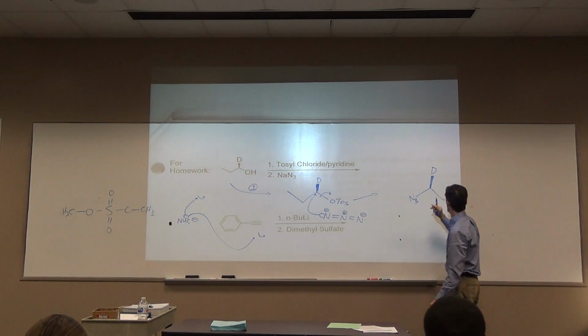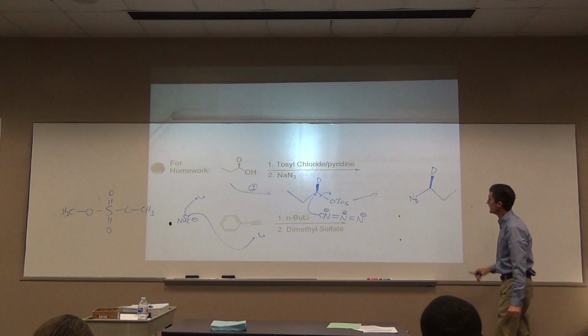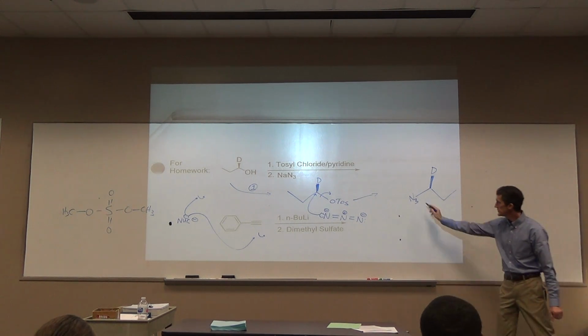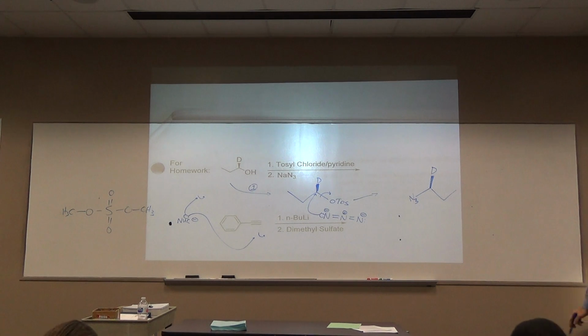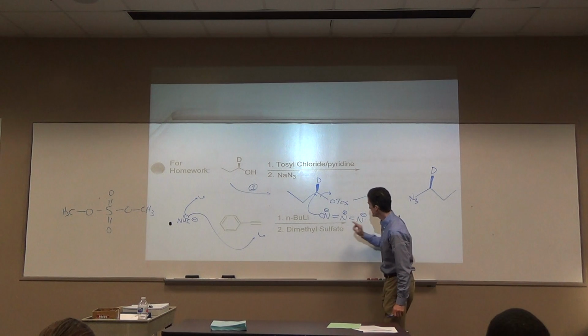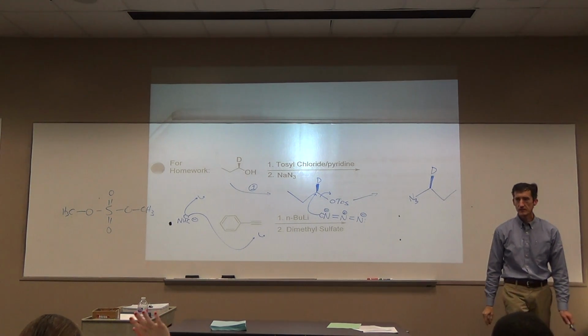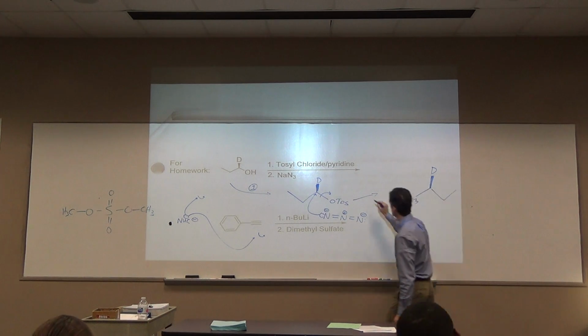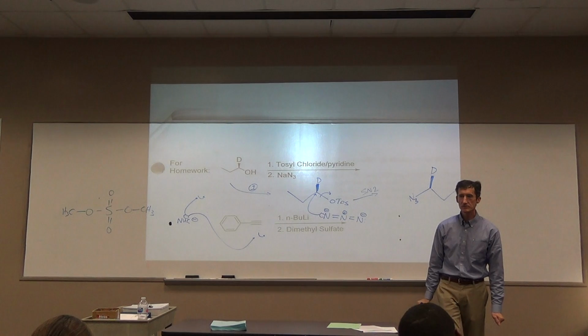What do we got? Three carbons, 1, 2, 3. I can just show this condensed, the N3 group that's bonded there. You should be able to show the full structure. It's basically the same thing, except this nitrogen is now bonded to the carbon. So you can show that out if you want. Everybody good? And what do we do here? SN2? All right, SN2. Everybody good?